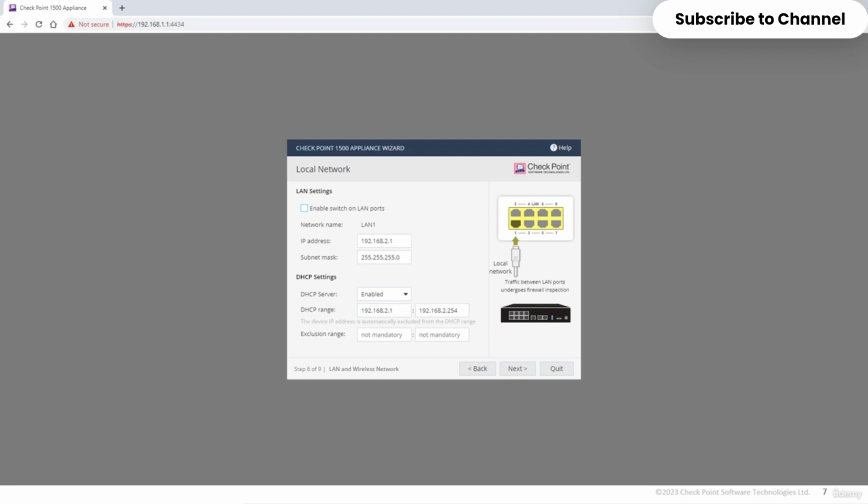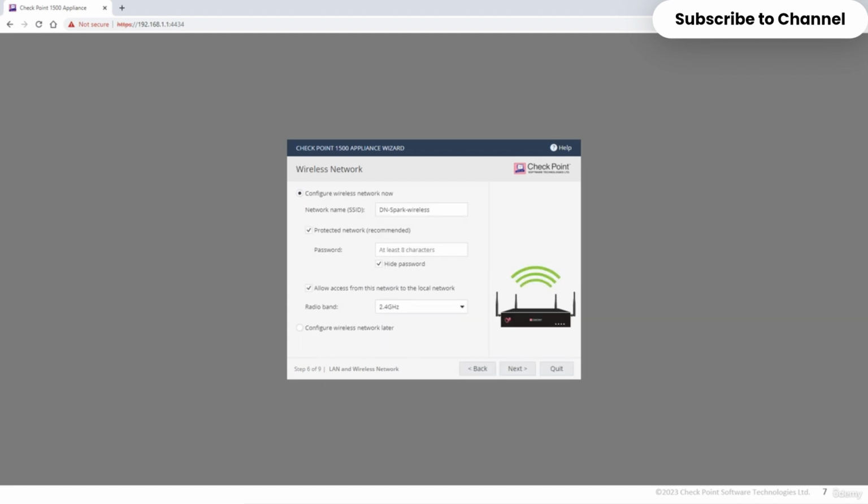How would you like those 8 ports to behave? Meaning, if I enable this, those 8 ports are acting as a switch, meaning they're all connected to the same LAN network. However, if I uncheck it, I'm currently only configuring port 1. So if I have another computer connected to port 2, that's going to be an entirely different network. So you can go ahead and modify this now or later. In my case, I'm going to set it up as a single network. Press next.